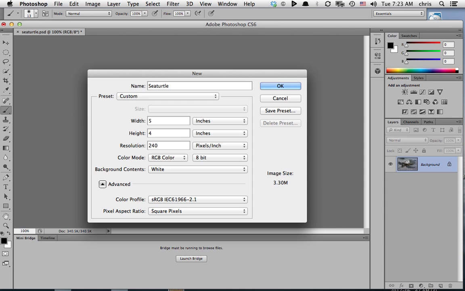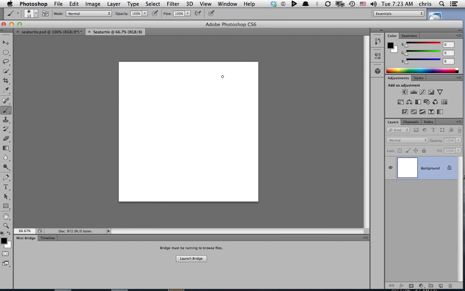All right. So with the CTurtle file, I'm going to go ahead and create this with an 8 by 8 size in inches. Okay. The resolution we'll keep at 72 because we're dealing with a low resolution file here. 8-bit color RGB, white background is important. Let's go ahead and make that.